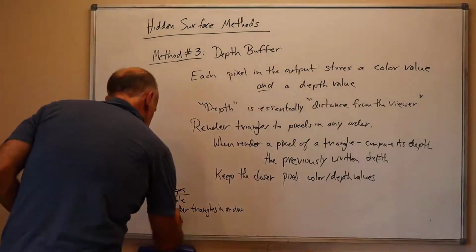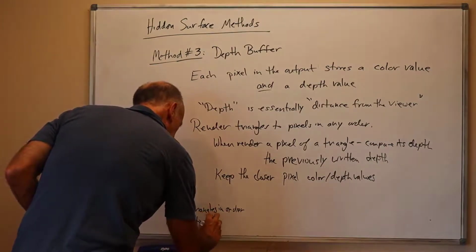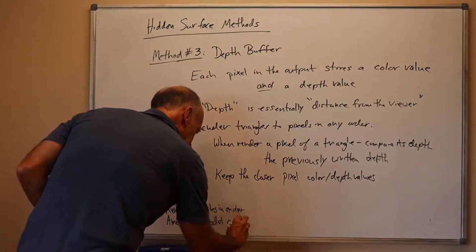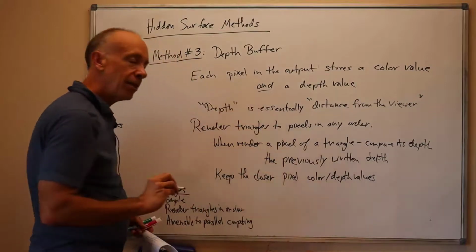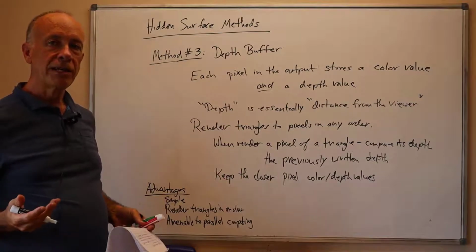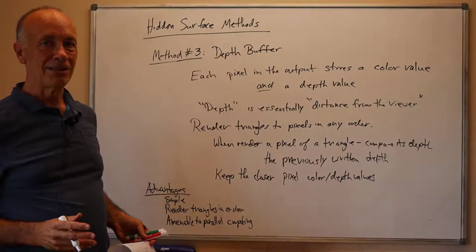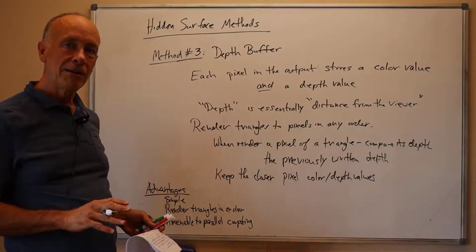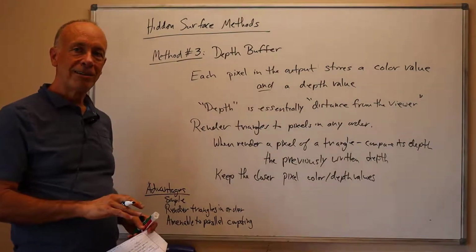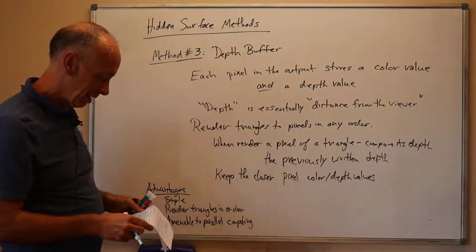It's amenable to parallel computing. So we can do this in parallel on lots of different processors at once. In particular, it matches well the shader model, where the general processing unit, the GPU, has a lot of small shaders, and we can just have a lot of vertices, a lot of triangles, and a lot of pixels, really a lot of pixels, all being processed more or less in parallel, pipelining the results from one stage to the next. But it doesn't matter which triangle is being handled first. If they get a little bit out of order, the depth buffer method takes care of that.